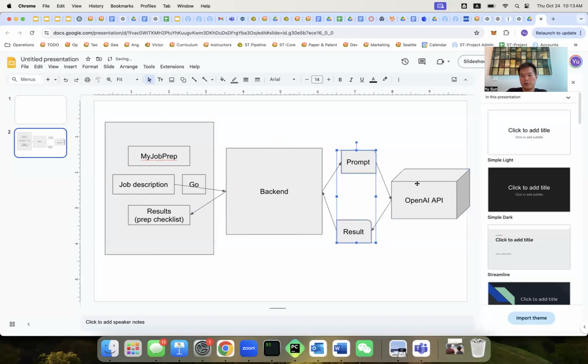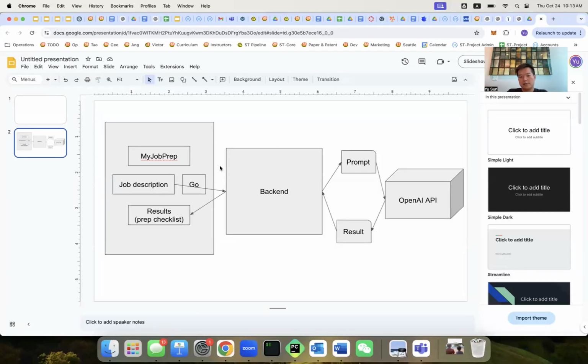So this is pretty much what we expect you to build for your final project. Okay, you got a front-end UI, here's the backend, and then here's OpenAI. The difference is that we don't want you to go to the ChatGPT terminal to do this. We want you to have a complete branded application to do it.